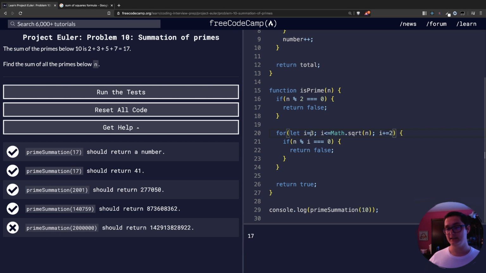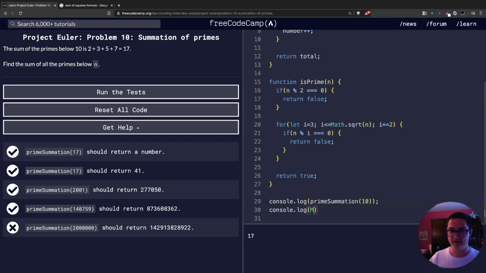So here, basically, we would go up to a number like, what's here? 2 million. But by doing this, first, we remove half of the checks by doing plus equals 2, right? Second, we remove, I'm not sure what's the square root of 2 million, but well, let's check.